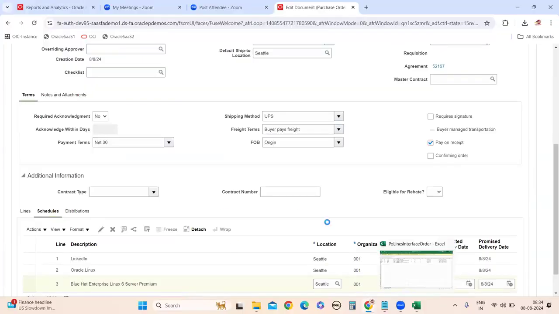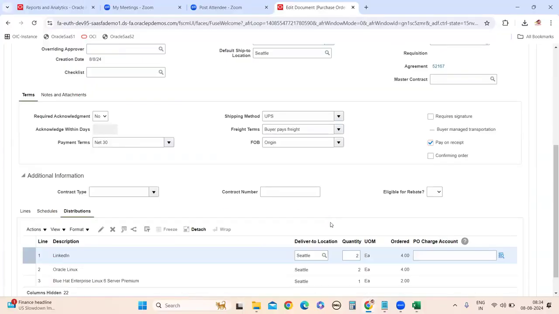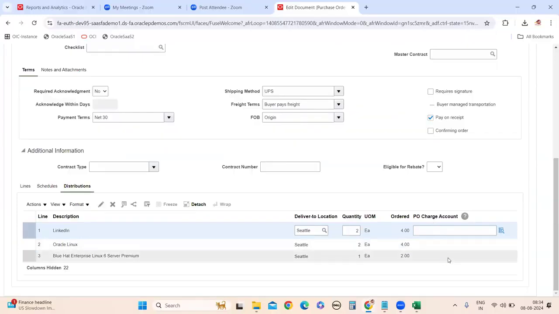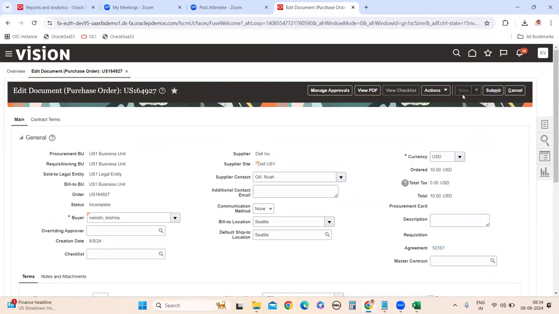Distributions. Charge account, let's see.